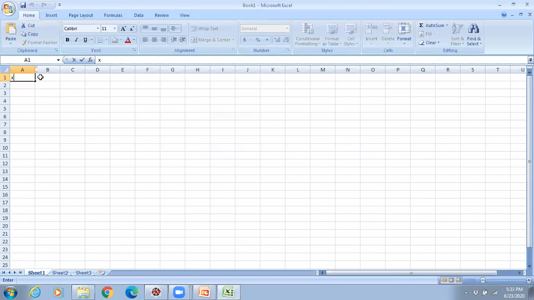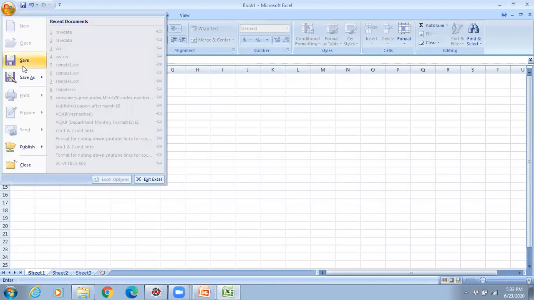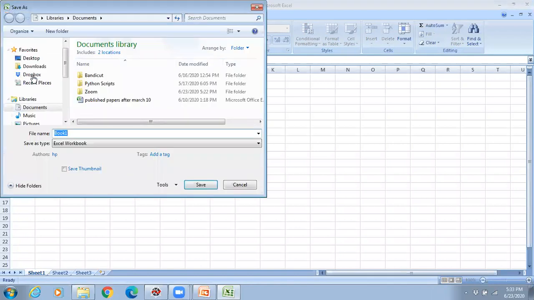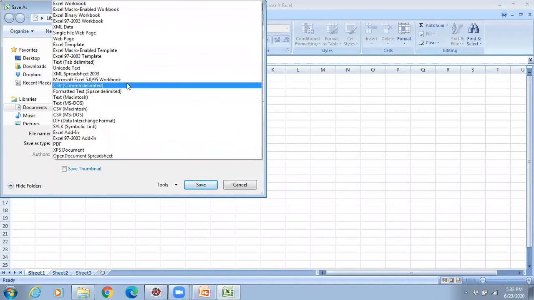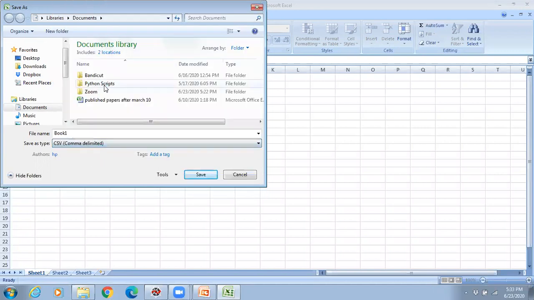Suppose x, y and z, and these are the values I'm going to give: 0, 1 and 2, like this. Anything you can store. Here you can save it as any file, that is Save As. Here Book1, and you need to choose the CSV file type.